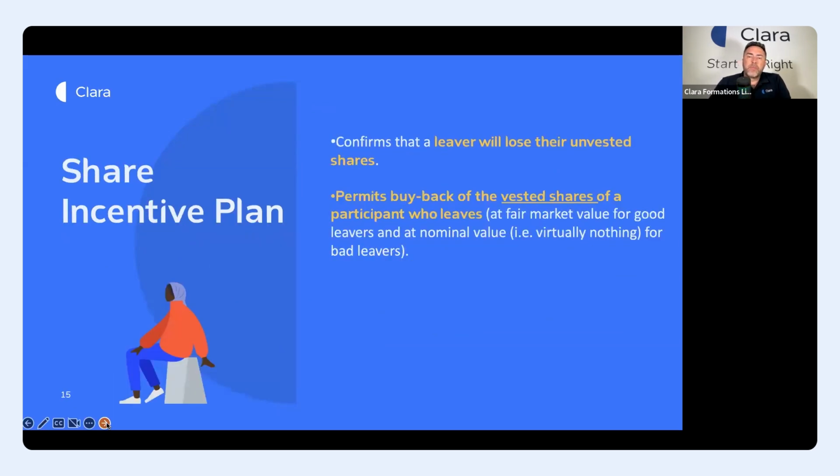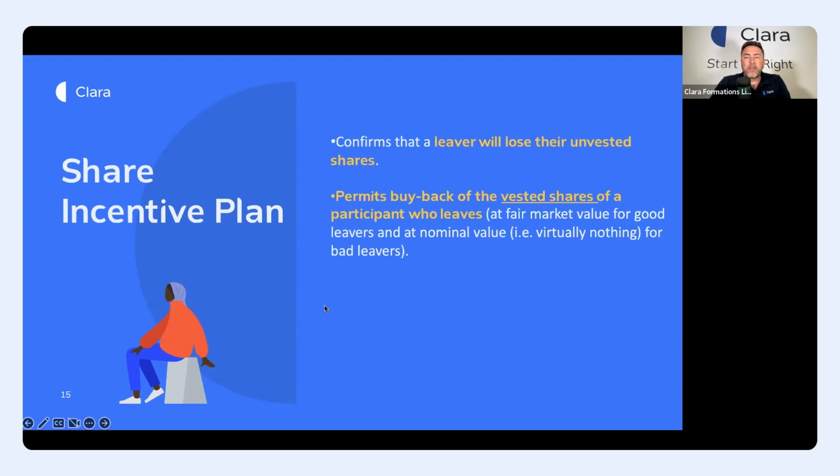The other thing that the plan talks about is it confirms that the leaver will lose their unvested shares. So a lot of the time people think that, perhaps if you left or the company was to exit on a particular date, that all of a sudden all the shares that were sitting there ready for them to have will get sort of accelerated. And the answer is no. So if there's a particular trigger and you went halfway through your vesting schedule, then the other half will just be returned back into the pool. Okay, so that's a key thing. So the idea is obviously, again, to motivate someone to stay with the company right through to the end of their grant agreement vesting period.